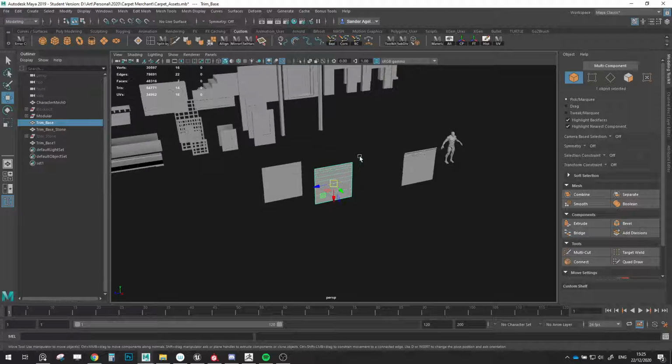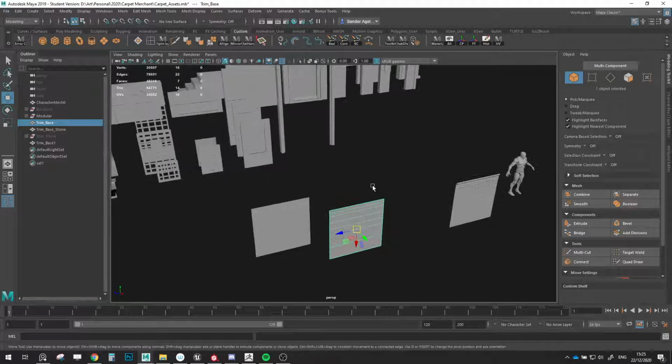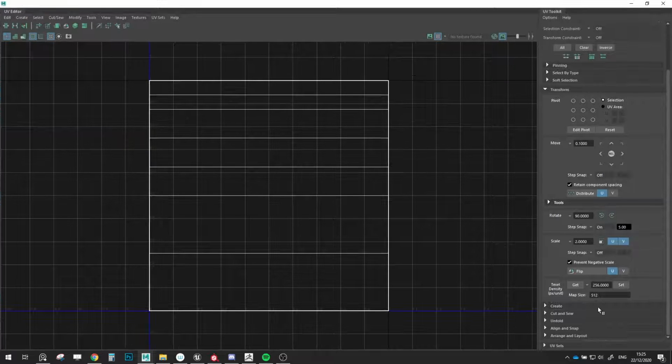And then I asked myself, what kind of texel density do I want? The texel density is how many pixels do you want to fit within 1 meter in the game? I went with a texel density of 256 pixels, which is, I think, around the industry standard at the moment for a first-person game.